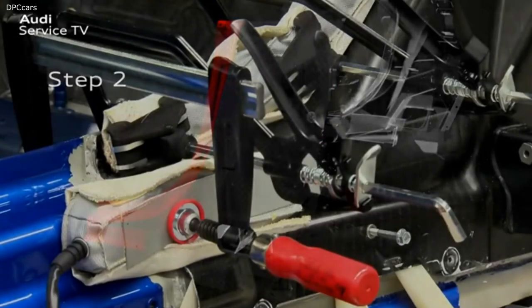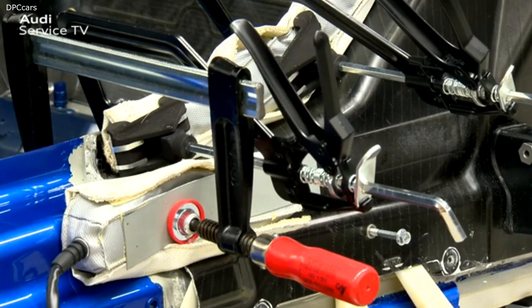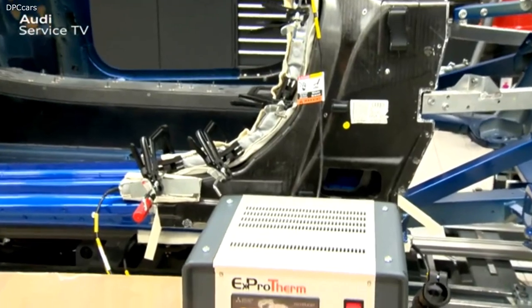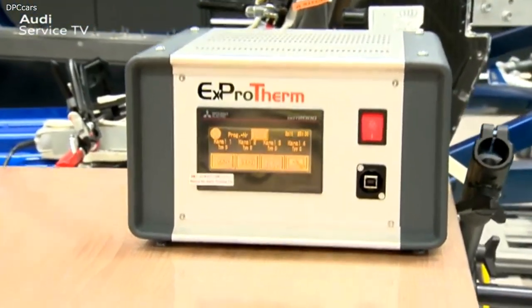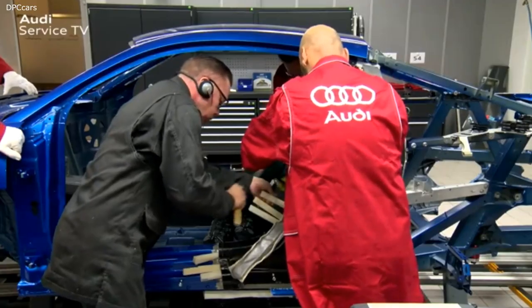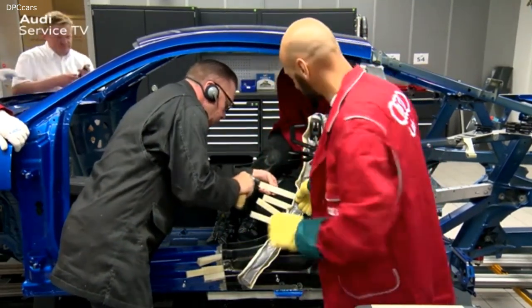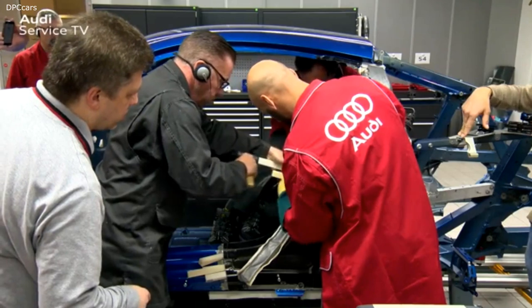Step 2: secure thermal pad type C365 x 60 mm to the sill panel. This is positioned horizontally and the necessary contact pressure is created with the one-hand clamps. Then thermal pad type D800 x 35 mm must be attached on the side and also secured with one-hand clamps. It is necessary to use the extractor for welding fumes. Select program 202 on the thermal cutter and start the heating phase. After 45 minutes, the thermal pad is released in stages so that the bonded joint does not cool too quickly. Then the outer B pillar can be separated from the inner B pillar with the plastic wedges. The released areas must be held under tension with the wedges.